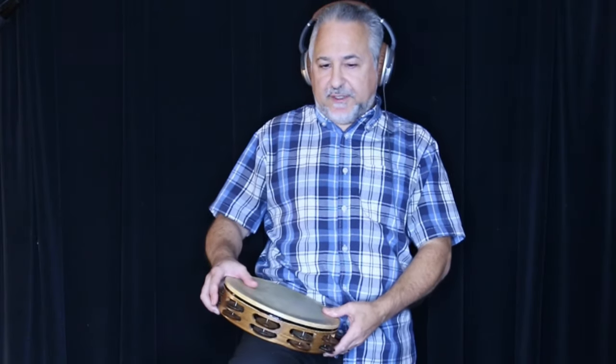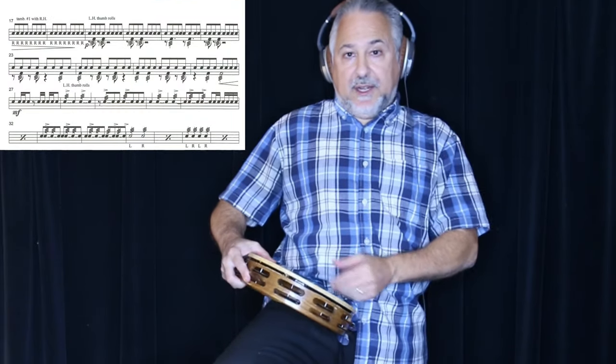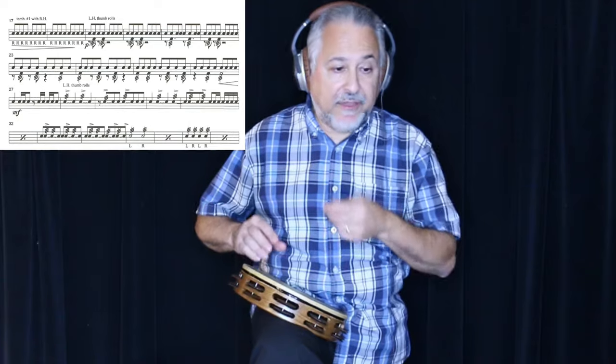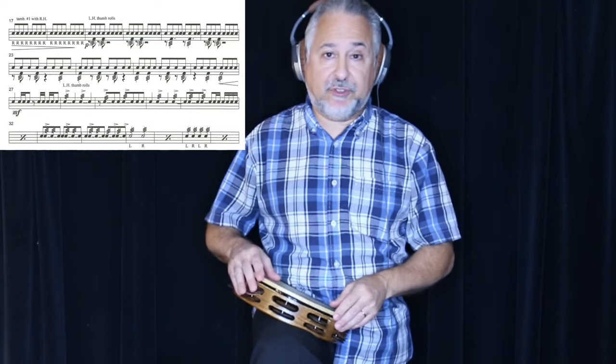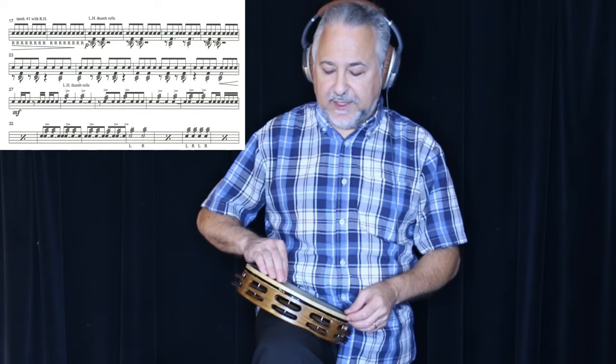Okay? And most everybody I've taught this to can do it as long as I show them how to do it. Everybody's got different body types. Sometimes really, really skinny folks have a hard time. But again, it's not really about fat. It's just about getting it tucked in to right below your belt line and squeezing it in there. And then you have a mounted drum, like it's a snare drum, and you could do anything on it. So in this case, I'm doing these eighth notes.